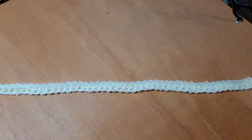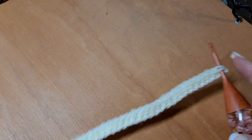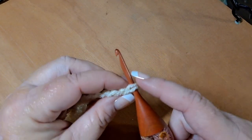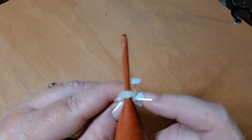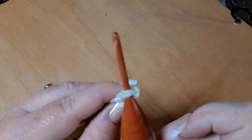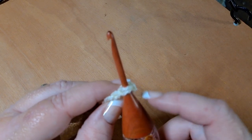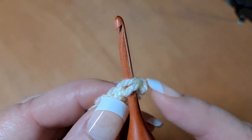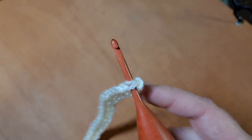We're now going to begin row number 2, and we'll be working in color B for this row. So we go here to the beginning of our row, and we make sure that we go into that first stitch. You always make sure that you scoot down your turning chain from that row 1 where we began. We don't want to accidentally work into that little side bump here. So we're going to go into the first stitch and you're going to join on your new color of yarn.